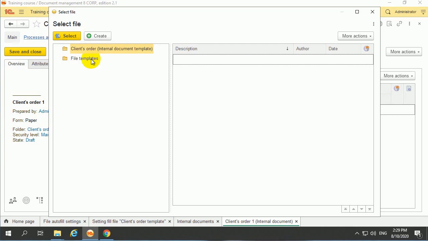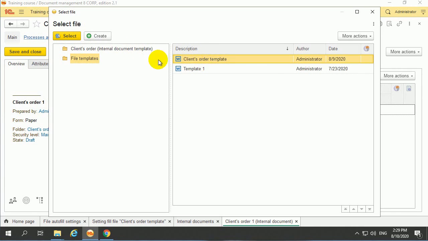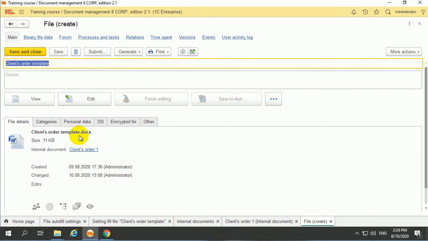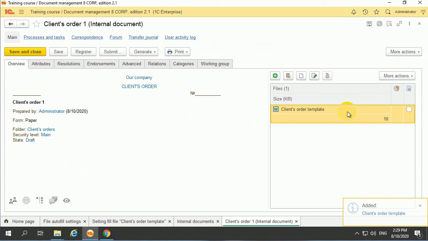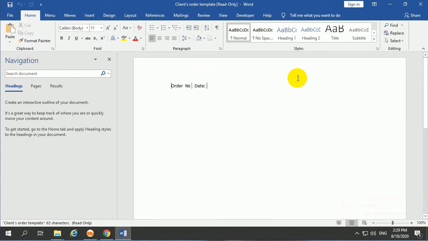The system offers us to select the necessary file. We need to select client's order template, select, save and close, and let's open and see the file.